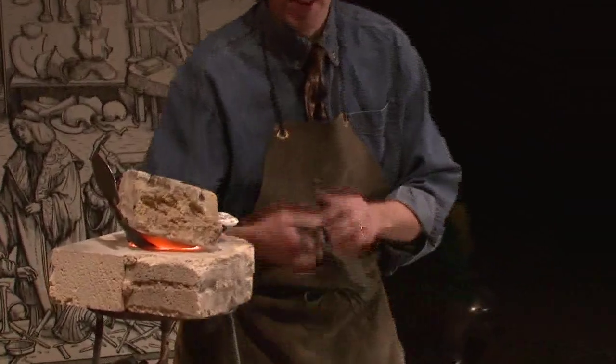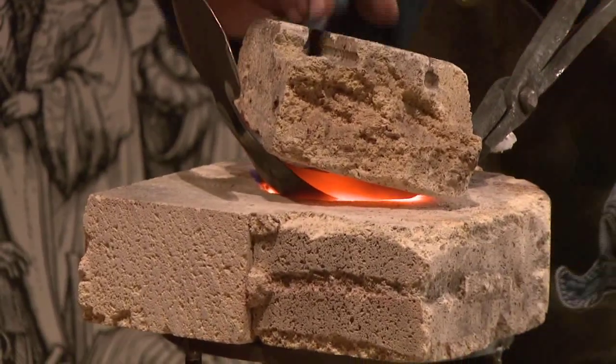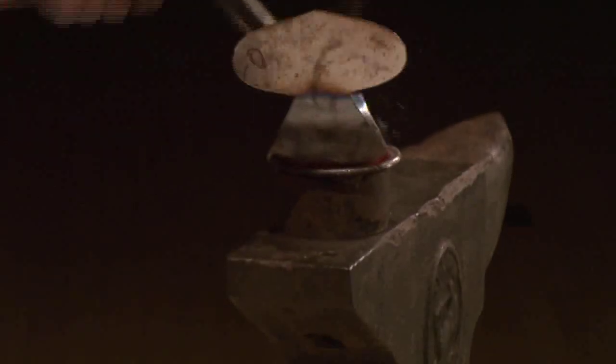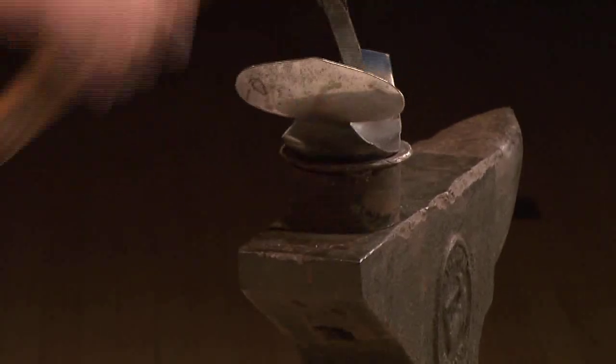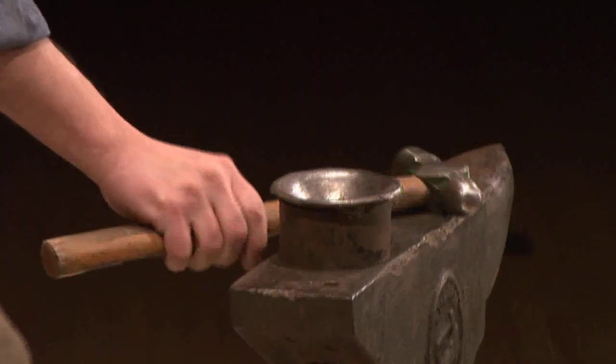All right, I think this is ready. Got my hammer there. Yep. Very hot. That's scale. All right, and I'll put it back in again.